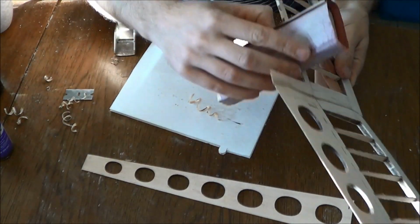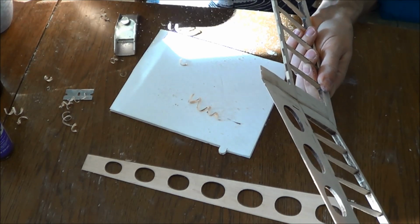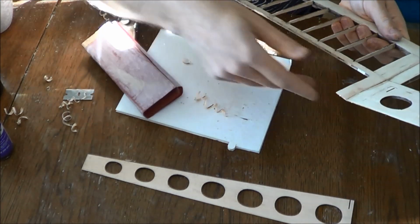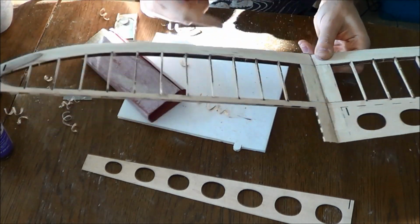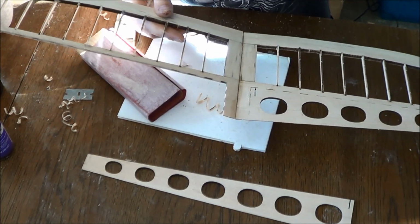Sand here nice and smooth. And I'm ready to cover that side. We still haven't glassed in here, so I'm going to cut the other aileron loose, and then we'll come back and we'll glass this.